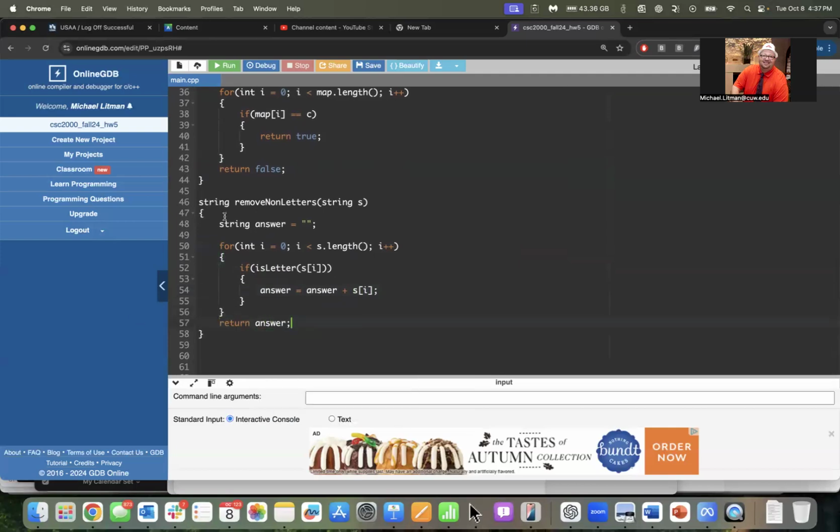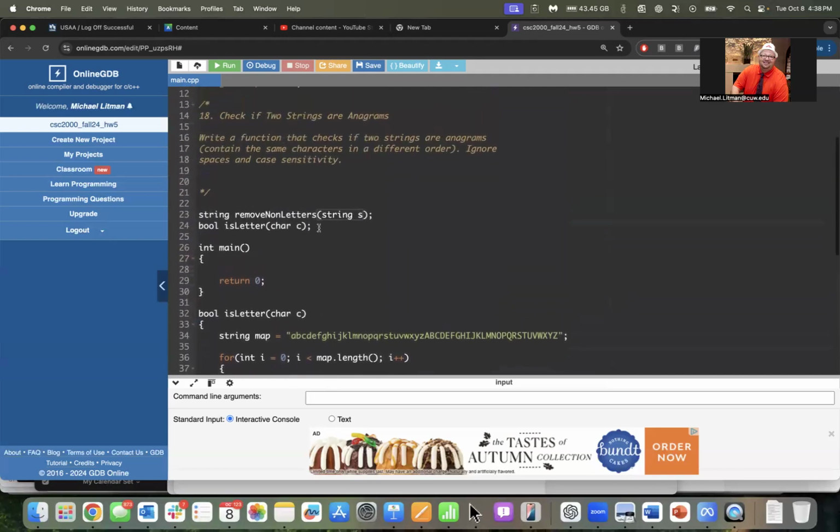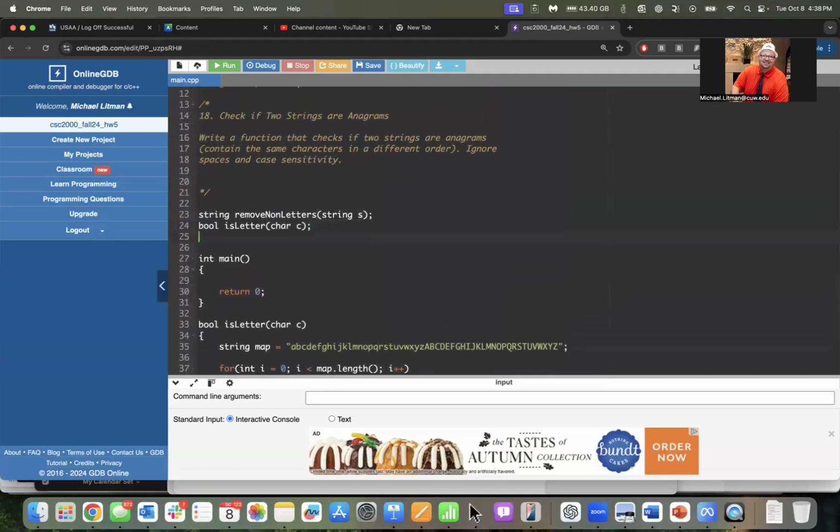All right, so when this function is done, we're going to be left with s containing only letters. Anything that was a space, punctuation, anything that is a non-letter, is removed by building up the string containing only the letters that were in it. All right, so that's another feature now. Okay, so now let's go ahead and write a function called bool isUppercase.